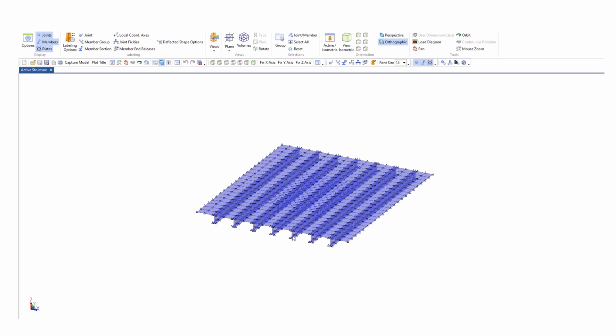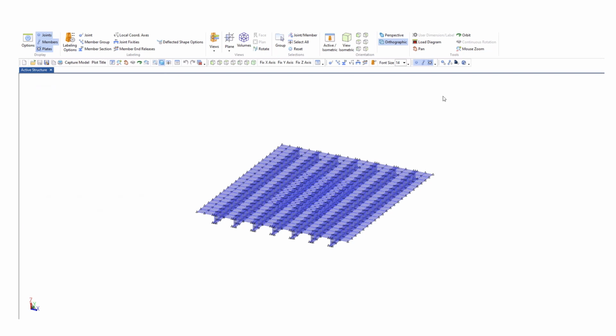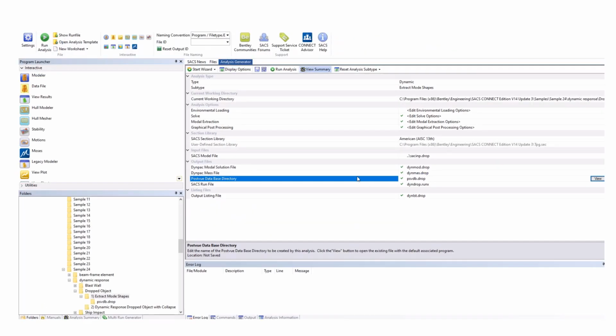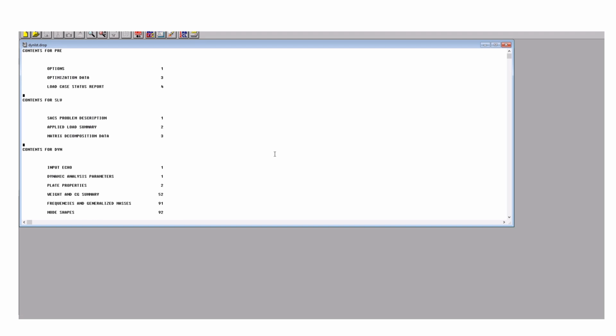And then we can go to the reports. We can see how the results are coming out. Here in the output list file, we can see how the results are there, the frequency analysis.